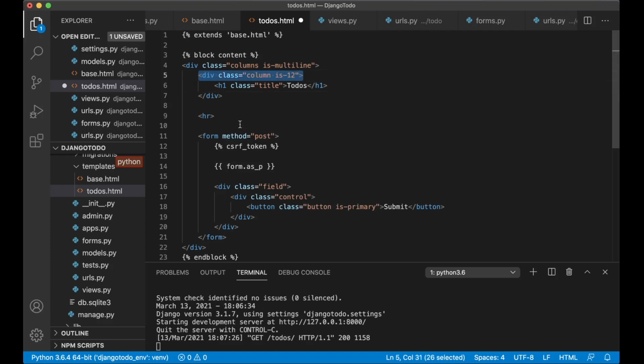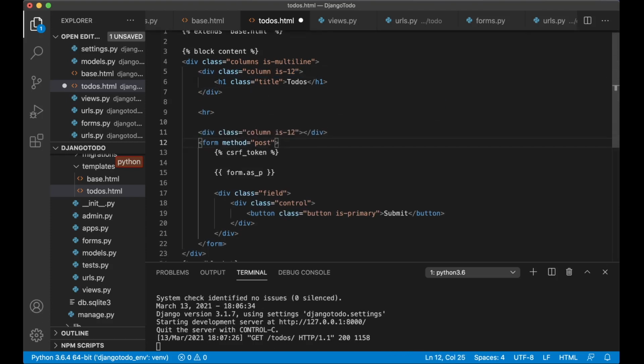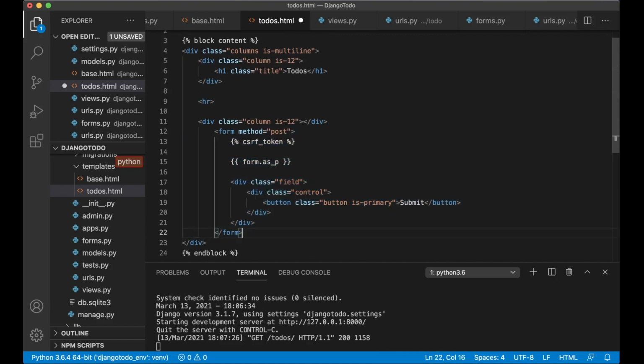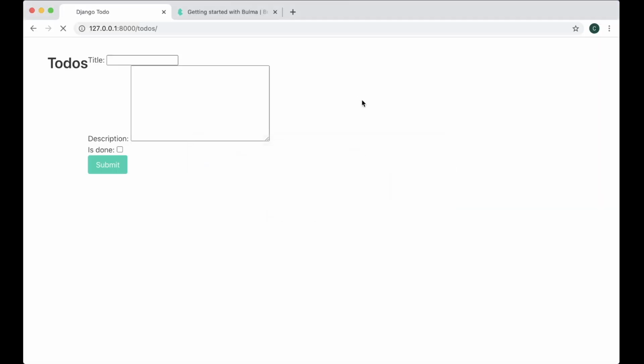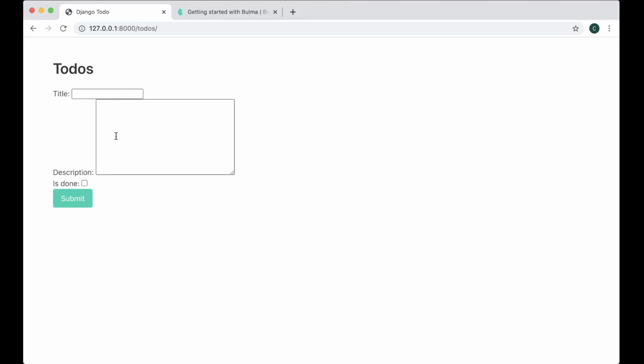I can copy this like that, close the div and remove it from there, which was the auto close function. Save, refresh, now it's a little bit better. Perfect.